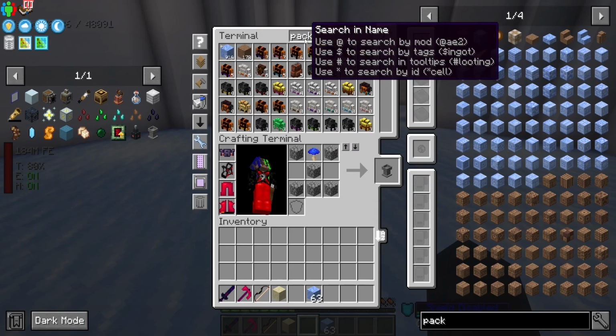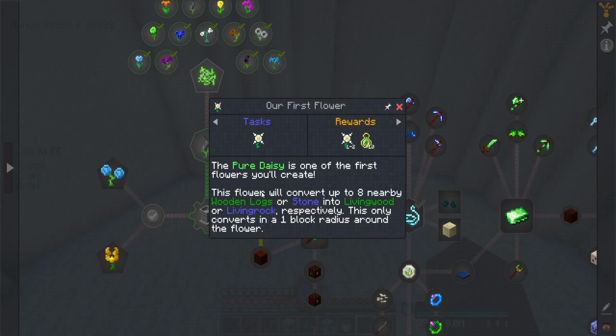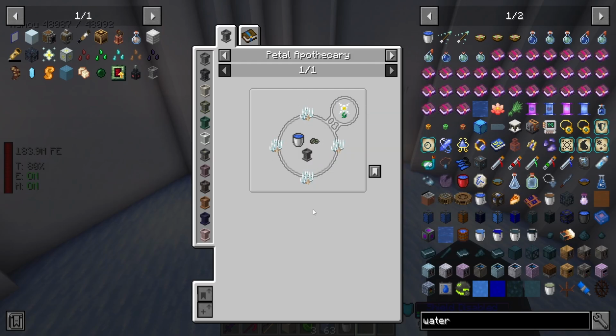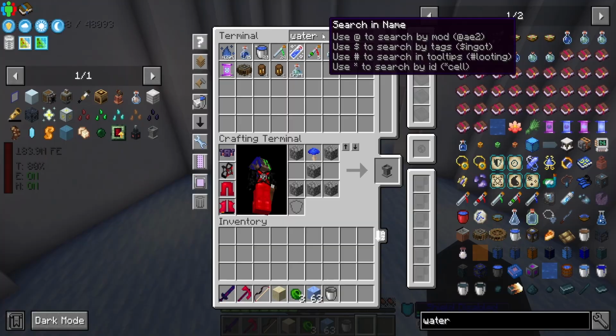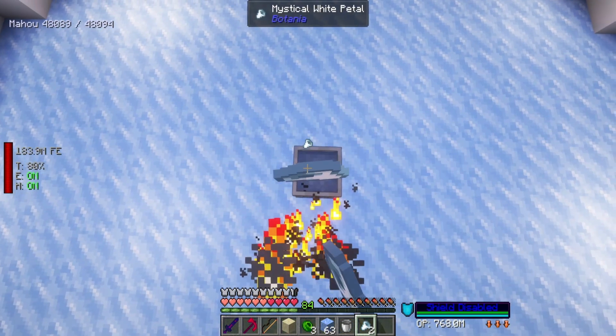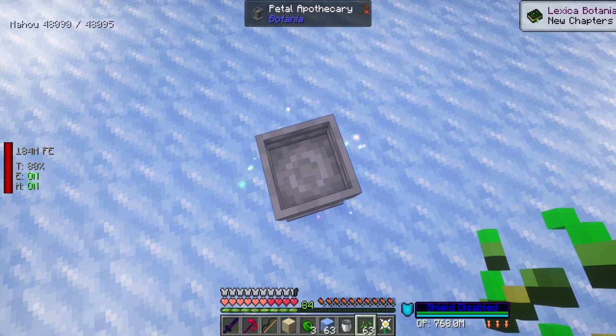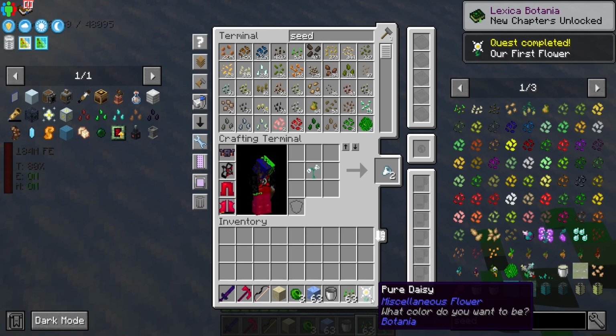Let's put this here. We have to give it water, and then you have to give it petals. So let's do our first flower. We need white petals and a seed. So we're gonna take our pure daisy, throw them in. Oh, you do, okay. Give it a seed. Awesome. Then we got our pure daisy.